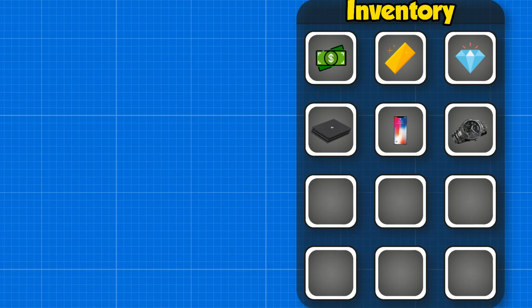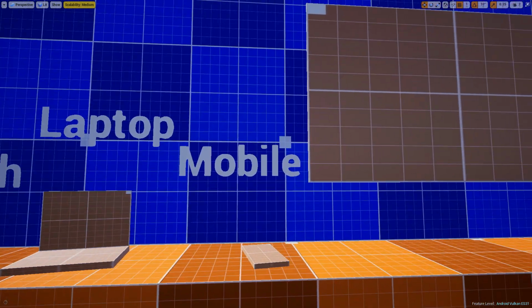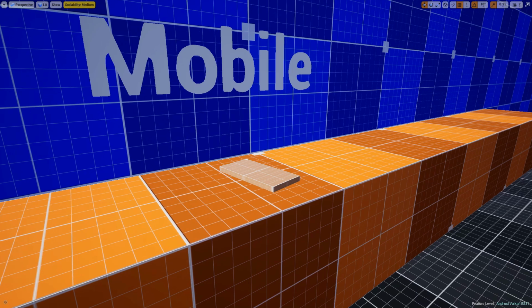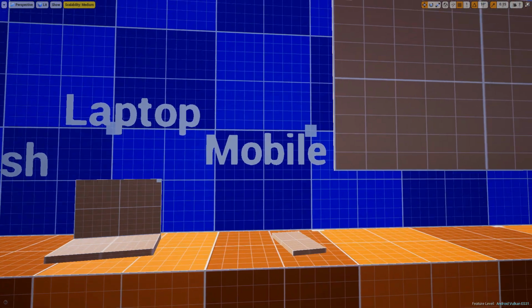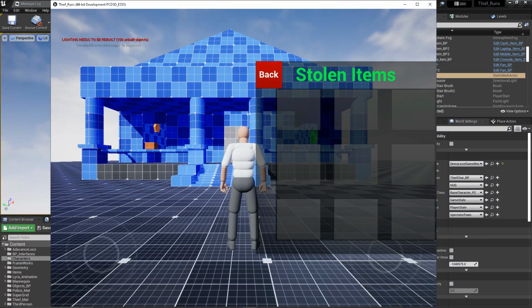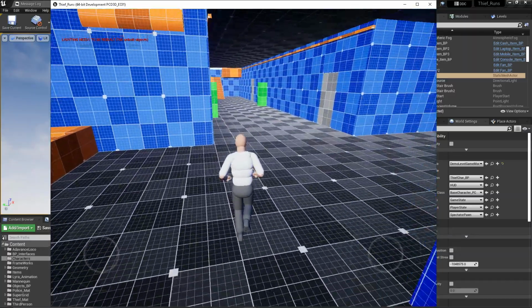But wait, first we need items so that we can steal them, right? So I made these demo items that the thief can steal, like cash, laptop, mobile, TV and console. Yeah, that's a console. And these are just the demo items for now, so don't worry, we'll replace them with the actual models later. Okay, so after that, I created a basic inventory UI and I had no idea what I was doing at that time. So I created this 9 slot inventory just to figure out how I was going to do it.